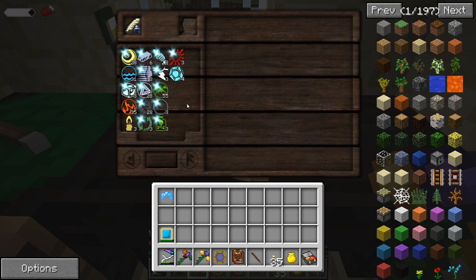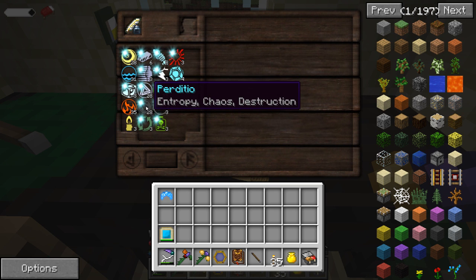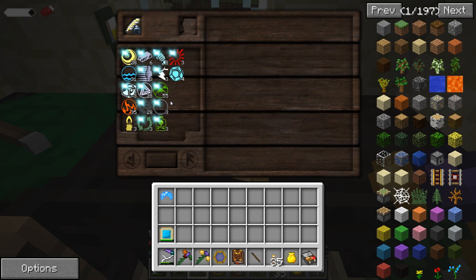So very quickly, there are the primal aspects. There's air. There's aqua. There's ignis. There's ordo. There's perditio. And there's terra. Those are the 6 main primal aspects of magic. So air, water, fire, earth, with order and chaos. Okay? And from those, all other aspects are like tier 1 compound aspects.